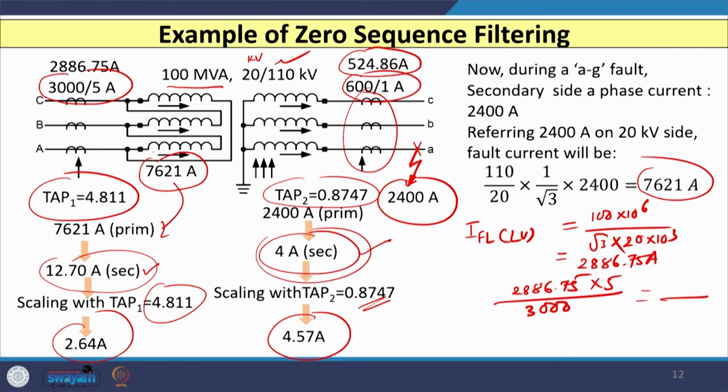So, see that these two currents are not on a common base. That is why zero sequence filtering is a must when we use the digital relay, and specifically when the vector group in the power transformer is delta connected or when a delta winding is involved. Now, let us see how this zero sequence compensation is achieved or obtained when we use a digital relay.